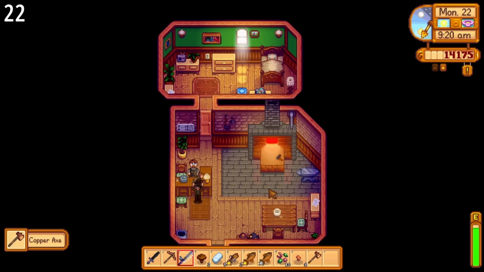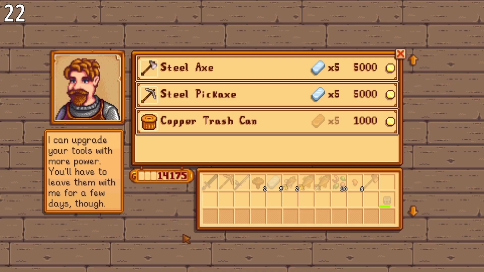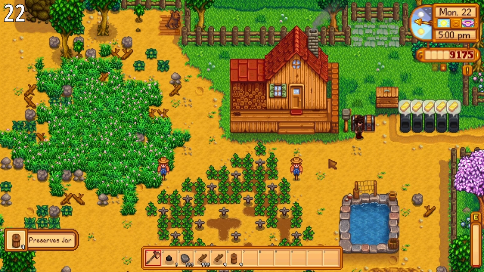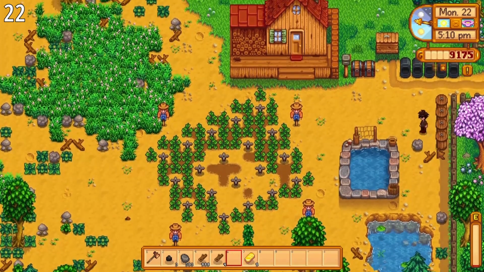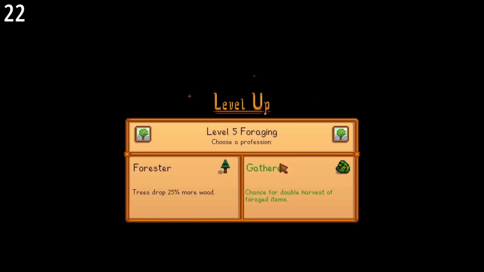Day 22, I got the copper axe from Clint and upgraded my pickaxe to steel. I cut down some trees and hardwood in the farm, crafted some preserve jars, and called it a day early. This was the first time this run that I called it a day early. I don't know why I did it. I could have easily just cut more wood, went fishing or something, but I guess I just had to go somewhere, whatever.